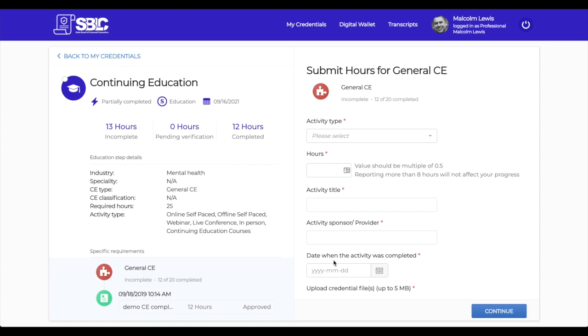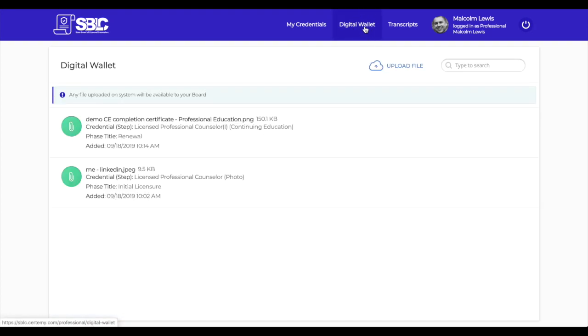And of course, we work with your CE providers to do the heavy lifting, so they map their products to your requirements, and you simply need to review and approve the mappings. Now, as I mentioned earlier, Certemy stores documents and licenses in a digital wallet where they are easy for your users to find and share. These documents can include uploaded evidence files, CE transcripts that are automatically generated by Certemy for each licensure cycle, and any proof of licensure that you have issued to the user following a successful application or renewal.